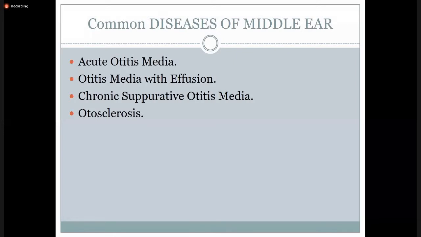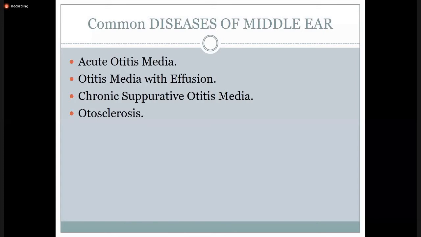So going back to embryology, developmental anatomy. The middle ear cleft is developed as a whole unit and it contains three parts. Starting from the medial side, we have the eustachian tube. In the middle we have the middle ear cavity, and posteriorly we have the mastoid air cell system, the whole mastoid air cell system. So it's inflammation of one or all three units of this middle ear cleft. This is called otitis media.